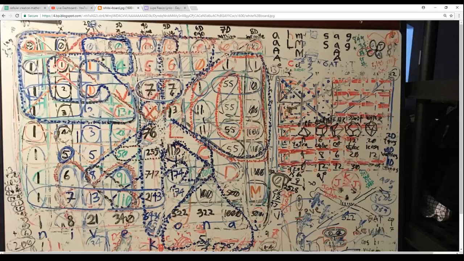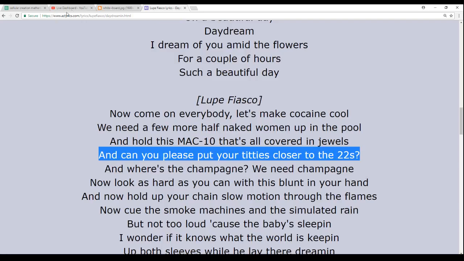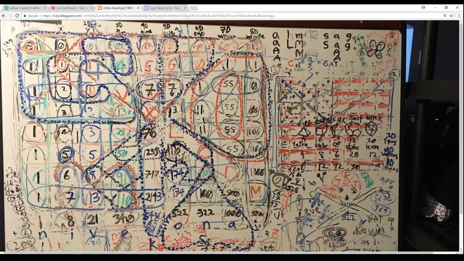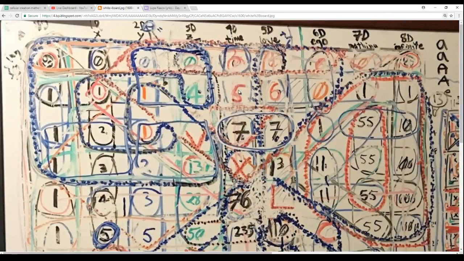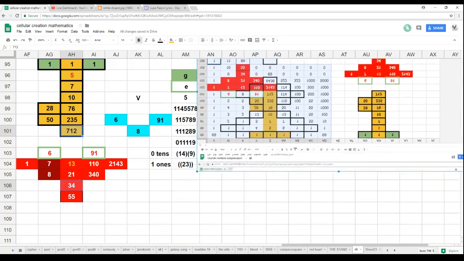If you circled, take the 0 from the top and you circled the 5, 7, and 10, that'd be a circle 22. Put your titties closer to the 22s. Hey, look, it's a 1x3 phallic symbol with 2 circles beside it. Guys, okay, I don't know what to say. Look, it's the 5, the 7, and the x, or a 22. The circle here covers it, like puts protection on the phallicness that hangs to the left. My left, or God's right. Anyway, so we have to clarify that at all times.